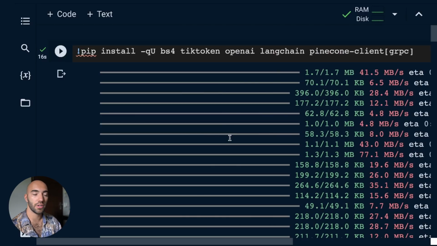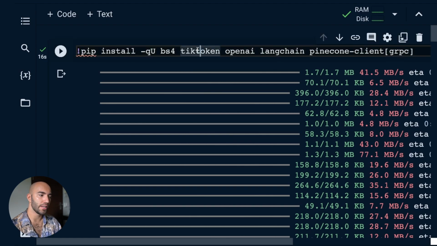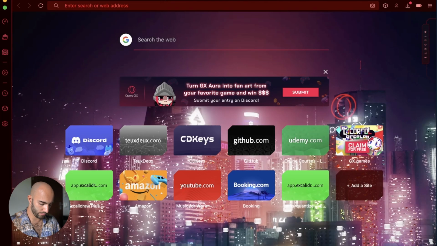Okay, so I will leave a link to this notebook so you can follow along. It will be somewhere near the top of the video right now. There are a few things that we need to import here, or install. So we're going to be using Beautiful Soup. You saw the question before. It is about a particular Python library. Where do we get information about the Python library? Well, we just go to their docs.